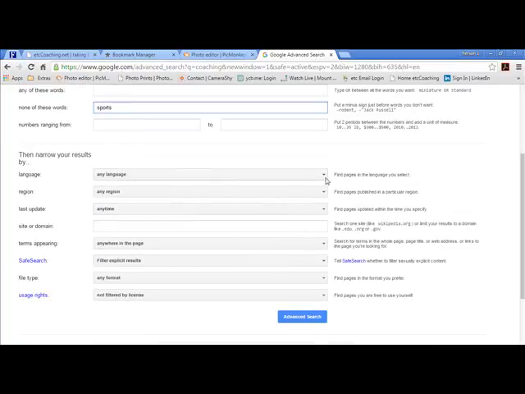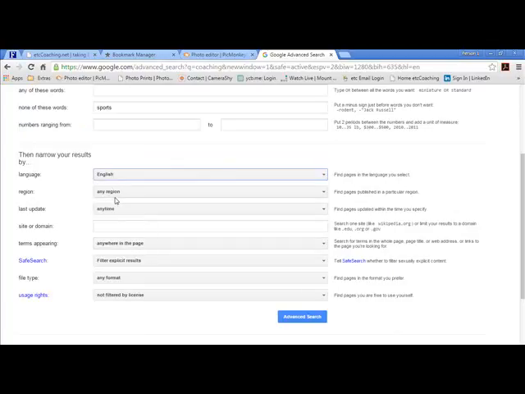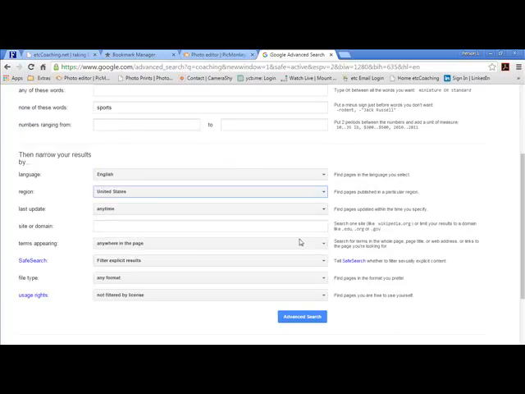You can also decide that you want any language, or you only want English. You can definitely do that. And you can also look at the regions. If you only want the United States, that might be something that you want to go ahead and set up for yourself, and that way you don't get any type of language or information that you cannot really decipher. And it also keeps you from getting explicit results or explicit images as you start to look at images.